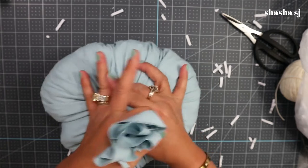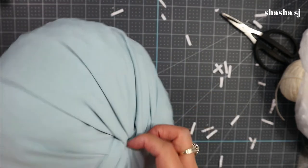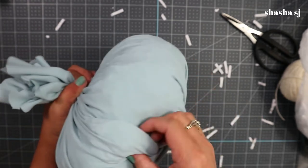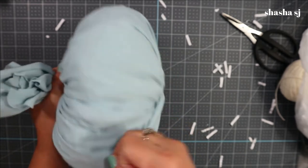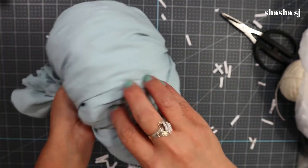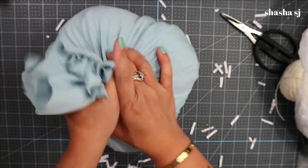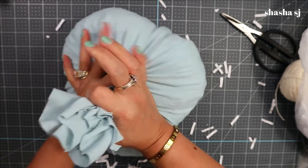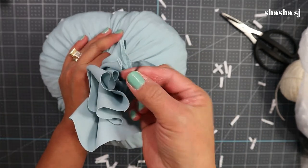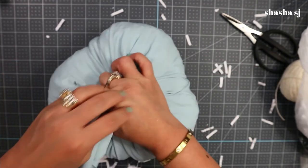Okay. It doesn't need to be perfect, actually. So that's your pumpkin right there. You want to arrange your fabric, and it doesn't need to be perfect because they are pumpkins. All right, and there you go. And I used the rubber band again to tie the top to secure it.